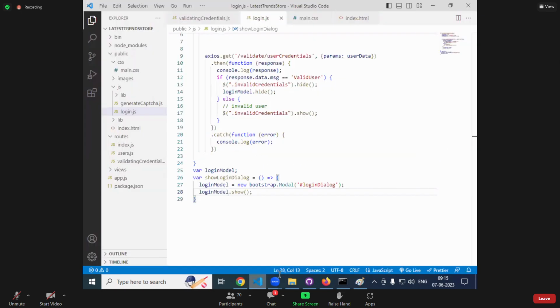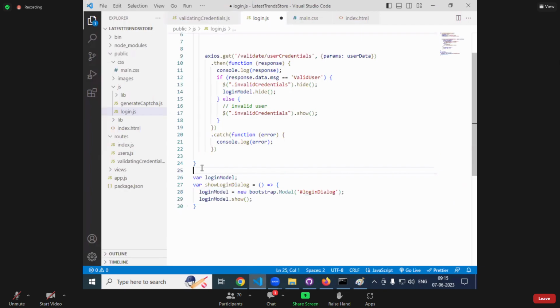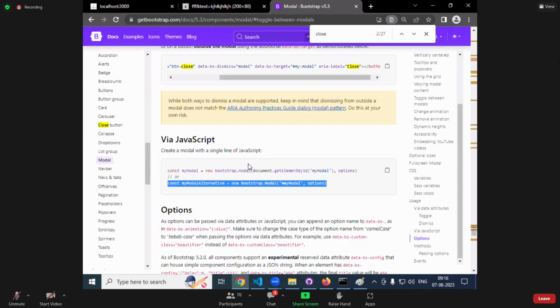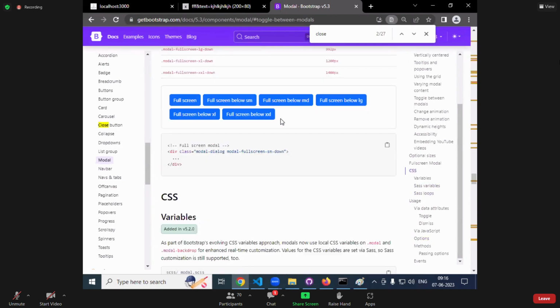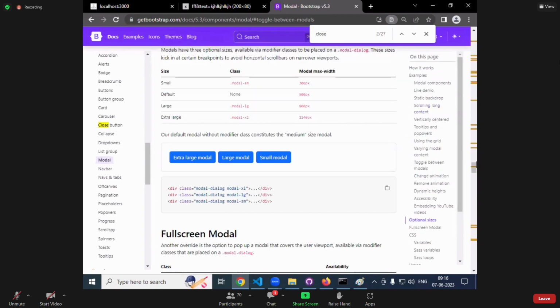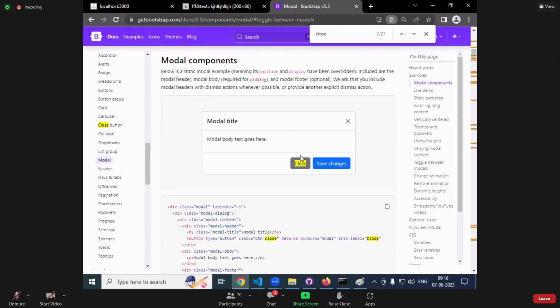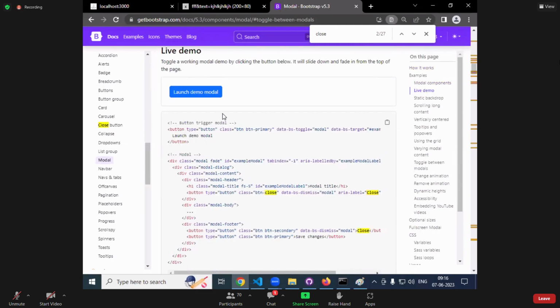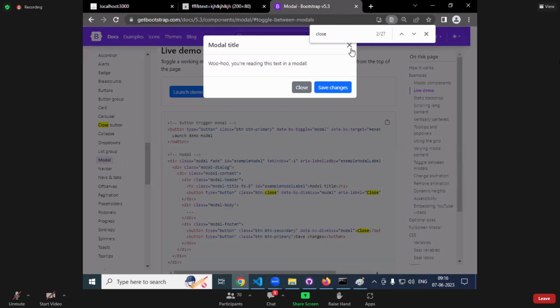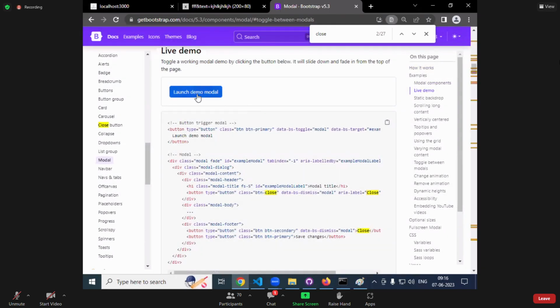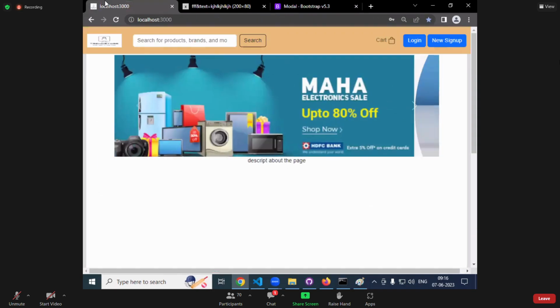Okay, so what I have done is I have gone through JavaScript code of enabling the Bootstrap modal, guys. The reason: earlier, if I had to include the Bootstrap modal, we were simply copying this HTML and pasting it here. We are giving the button. On click of this button, automatically the pop-up is coming. But now my expectation is, instead of clicking on this, what if I want to enable that using JavaScript?